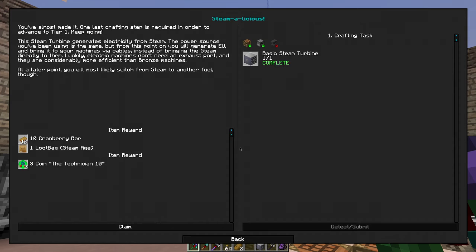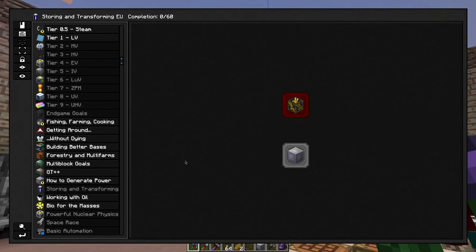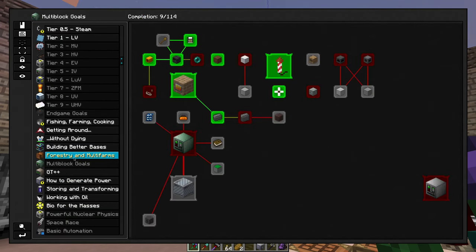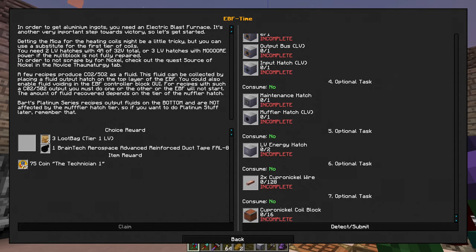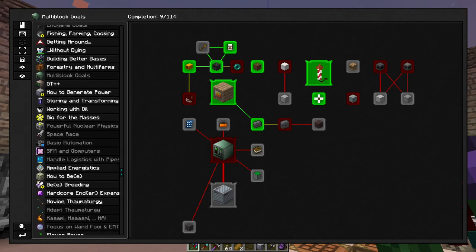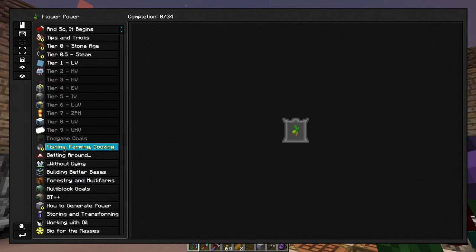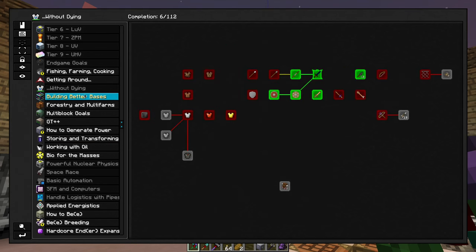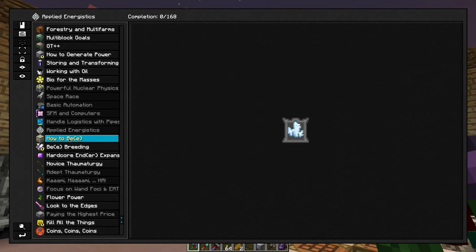How to generate power. Yes, thank you. Multiblocks, working with oil. Yes, transforming power. Okay, that's quite interesting. And yeah, we have lots more new quests. Our big project is going to be this for the moment. But in the meantime, I'm still going to do a lot of things. Searching for answers, I think, is going to require... where is it? Yeah, there, it should be around somewhere.